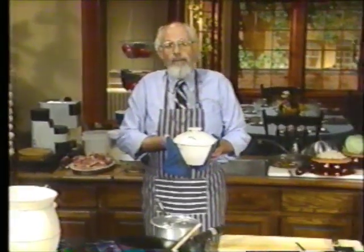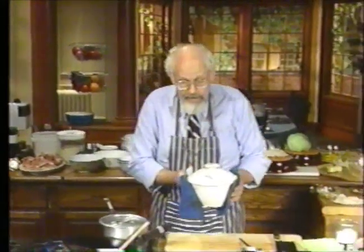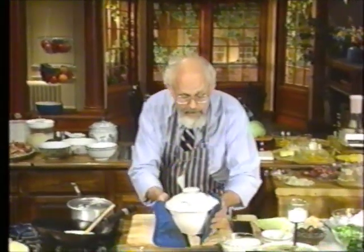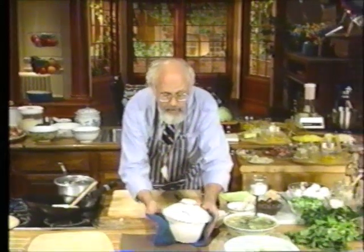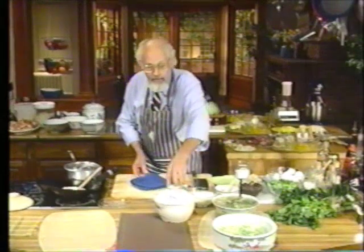If I catch you slamming your door like that with your knee when your mother's around, I'll get your head. Be careful. Figure out what's going to happen before you set things down, right? Where you can find a place to put things before you take them out of the oven or the stove or whatever it is. It's very hot.